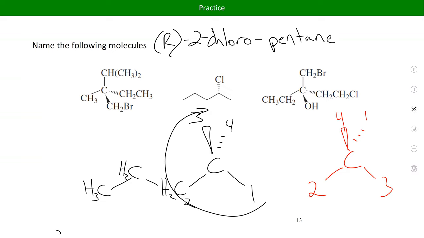Would it change if we anchor 3 and rotate the others, with the same effect? Yes, so it'd still be R. 4 is still my pointer finger, right? We're going to do this now. So 4 is back, 2 is where my thumb was. So 2 is going to be here. And 1 is going to be down here. So you wind up with 1, 2, 3. Still R.